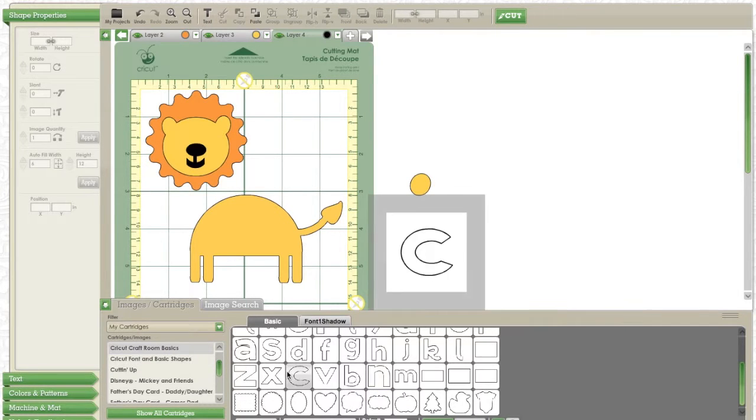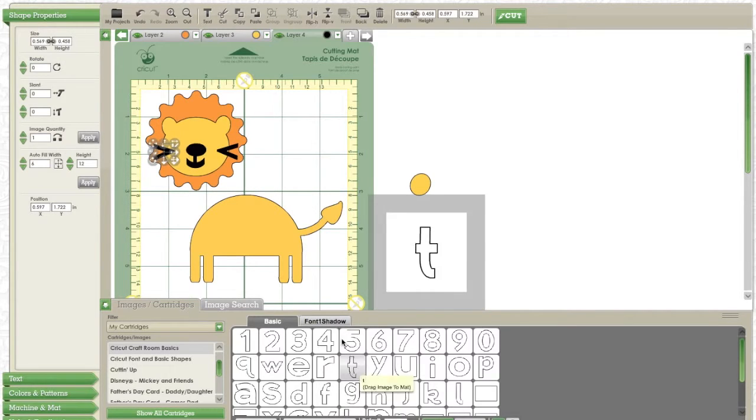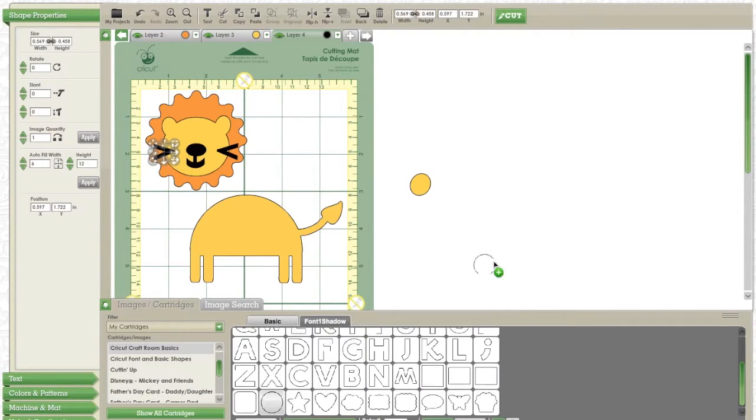Next, I'm going to take the V and shape it down for the whiskers. You can also rotate or flip to make them how you want. And finally, I'm going to take the circle and make it into an oval and make the lion's eyes.